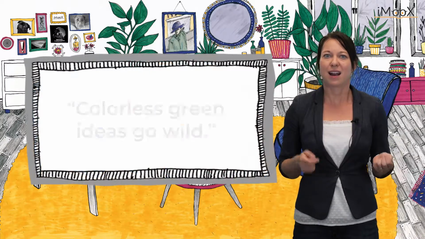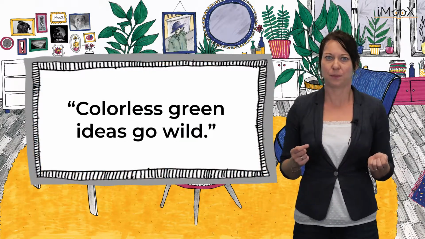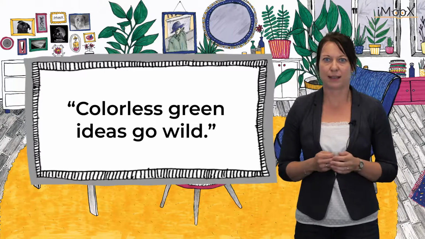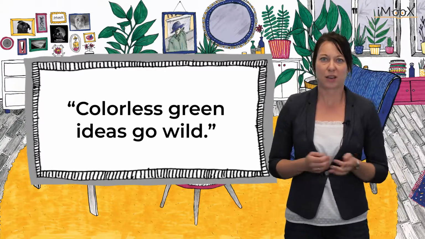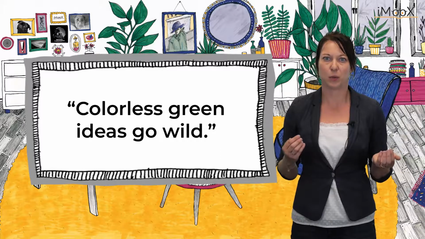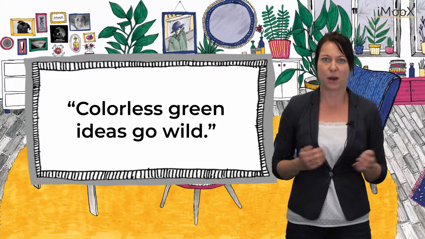More about this later. But just because something is syntactically correct doesn't mean it makes sense at all. For example, "colorless green ideas go wild." This is the semantics, or the meaning and expression of the language. We recognize semantic discrepancies because we know how objects behave, their properties, and what they are capable of. Semantic errors can only be detected with knowledge and experience. A computer is not able to do that. This is the responsibility of a developer. But now let's have a closer look at the most important constructs in programming.